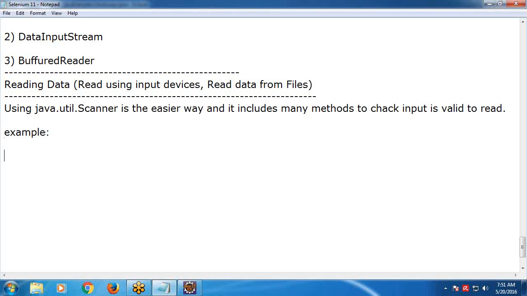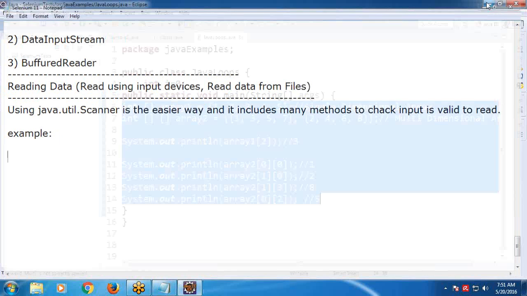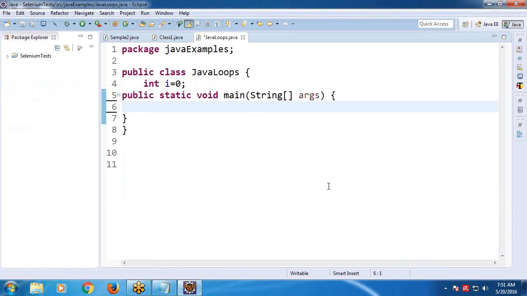Example. Say first create the Scanner object. You know how to create an object: class name, object name equal to new class name. If it is a built-in class, a predefined class or a user-defined class.